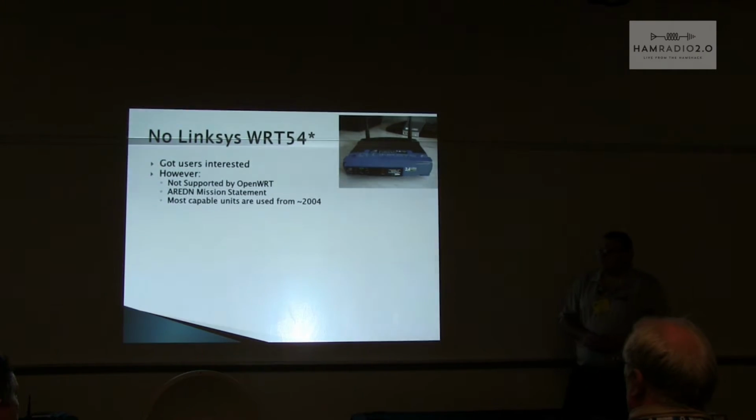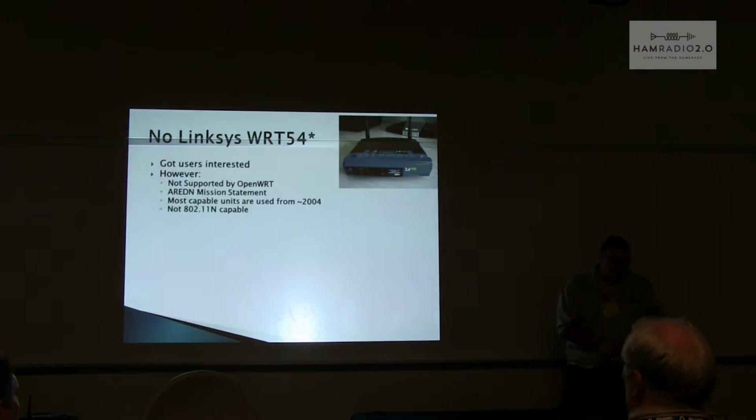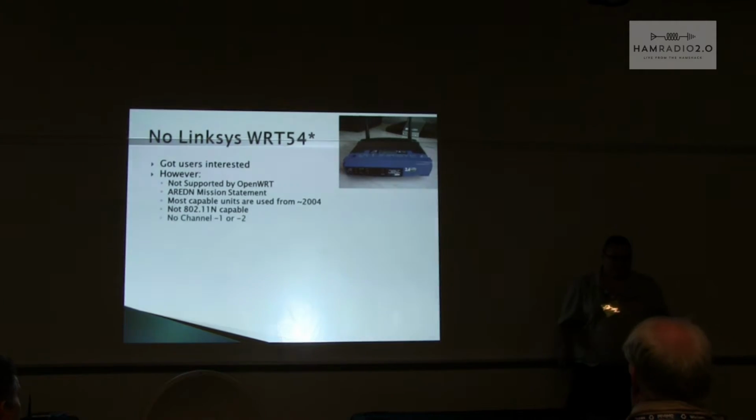The most capable devices are actually used. They were made in 2004. You can still buy new ones, but they have limited flash and limited RAM. And we're talking devices whose sole mission is to take information in and forward it out. RAM is somewhat critical to that mission. Being an older generation device, they're 802.11g, not 802.11n. Now, that might just sound like a number, but that brings in a lot of other aspects.